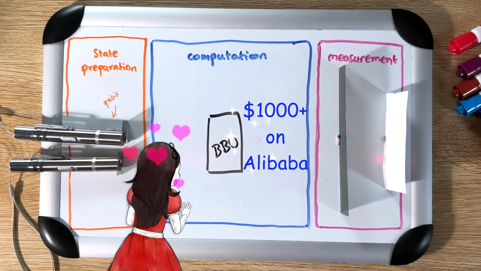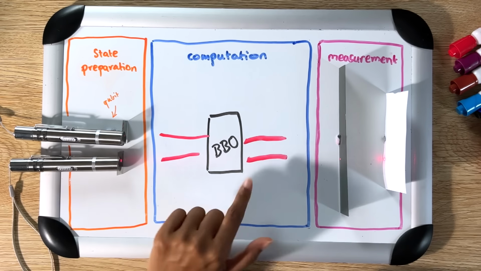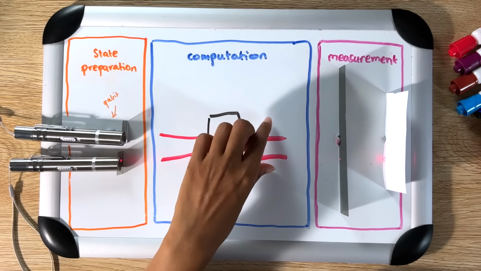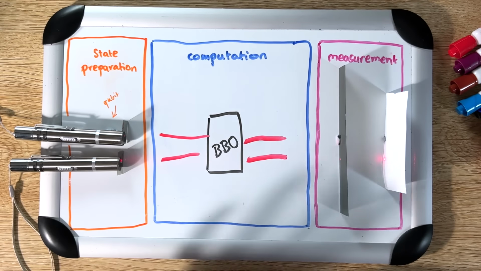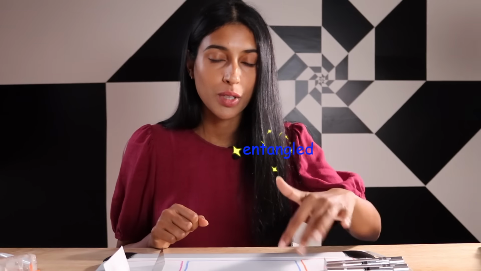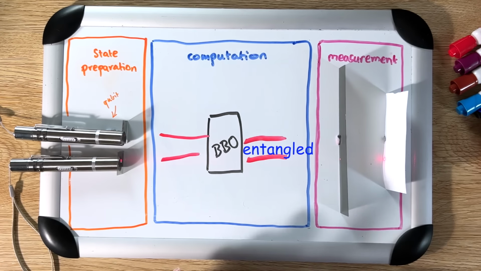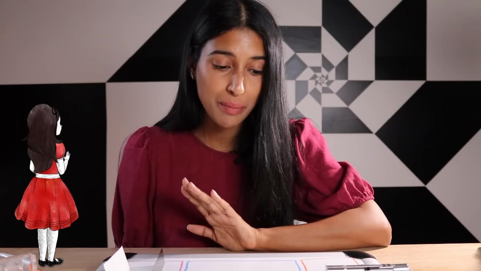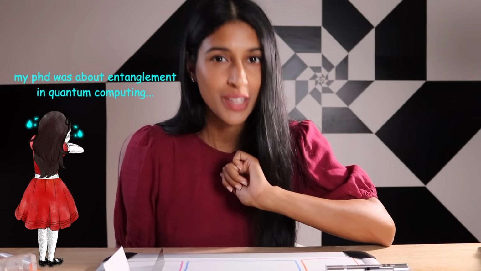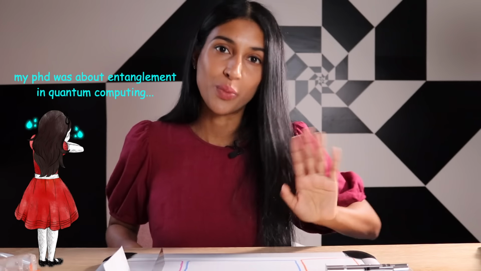For example, one called BBO. What would happen in that case is that the two qubits would enter and exit, but the light that comes out afterwards is in a particular state called entangled. So these two qubits are now entangled with each other. But we're not going to have to worry about that because frankly, I can't afford BBO crystals. And also, even if I could, they're super, super hard to work with. So we'll stick with calcite.